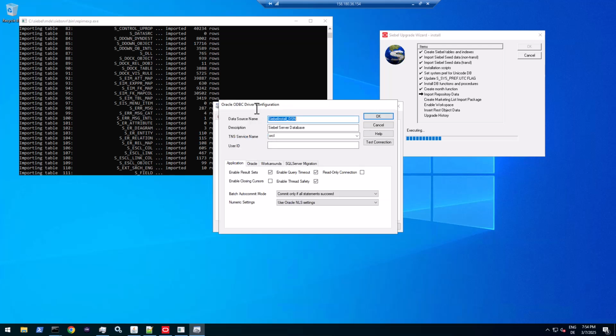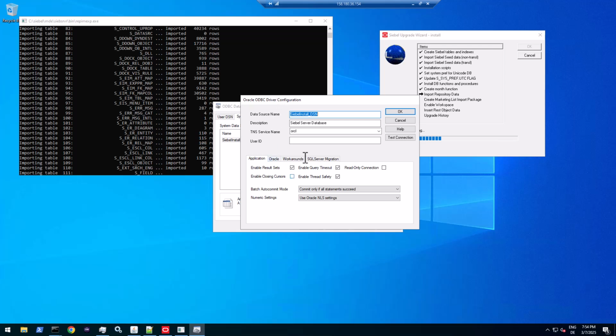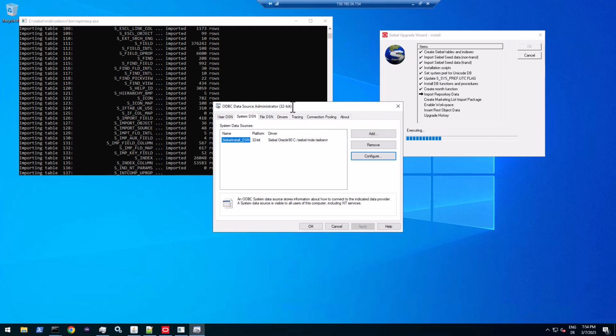So if we double click, we see that it's the Oracle ODBC driver configuration, and obviously that's the Oracle driver. Which means sometimes, and I did that too, you create your own custom ODBC data sources for doing Siebel stuff, and you go to the registry and modify them. So if you have done that in the past and you update to 25.2 or higher, you will actually get into trouble because they still refer to the old Merant data direct driver that Siebel used before 25.2. So make sure to check your 32-bit ODBC DSNs here, and the equivalent, of course, on Linux or Unix style platforms.